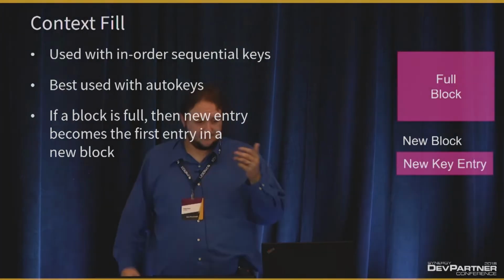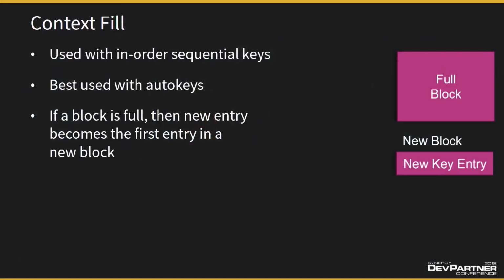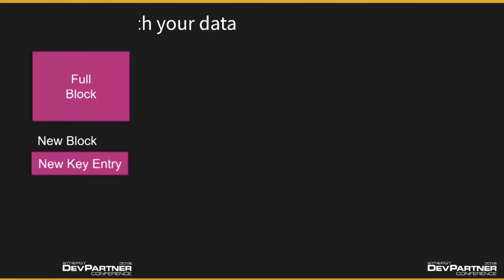Now, the thing you can run into is if you're not doing in order, if you end up going in order and then you go out of order, then you can end up with some fairly empty blocks, and so you want to try to avoid that. Then again, if you have a key that's an auto key or something like that, then you can go ahead and set that density to like 100%, because you know that's going to be added in order sequentially because it's being done for you. And so that's a great way to control your file density and improve the performance on your data.